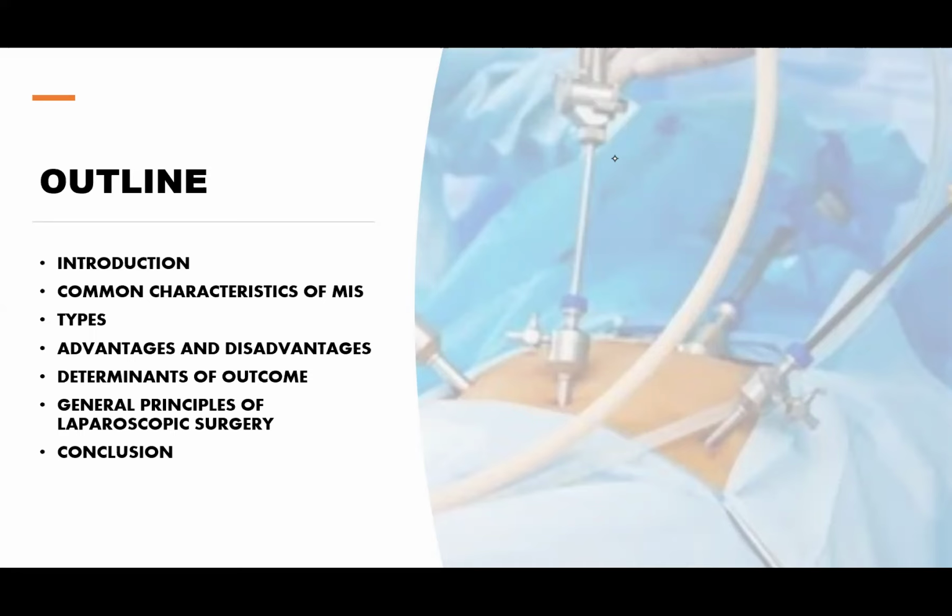So by way of introduction, the outline we will be following for these introductory lectures on minimal invasive surgery will include the introduction, common characteristics of minimal invasive surgery, the types of minimal invasive surgery, advantages and disadvantages, then determinants of outcome of minimal invasive surgery, then the general principles of laparoscopic surgery, then we'll conclude.